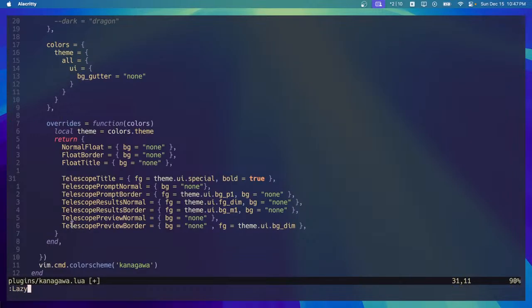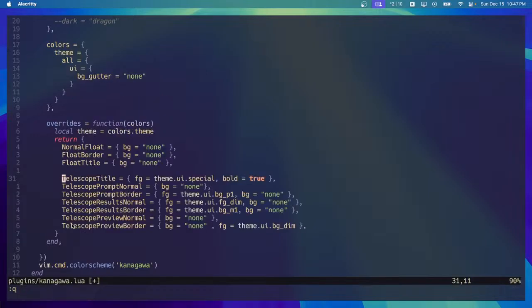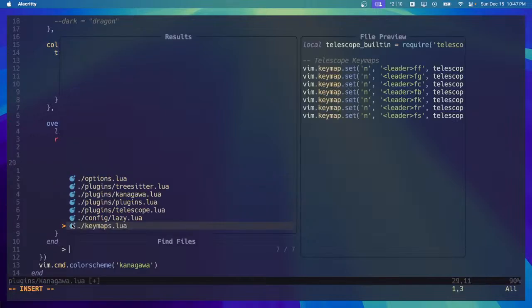Again, I don't know if I'm crazy about it being transparent, but it looks better than it was before. I don't like the text box color though. Oh, the one down here?